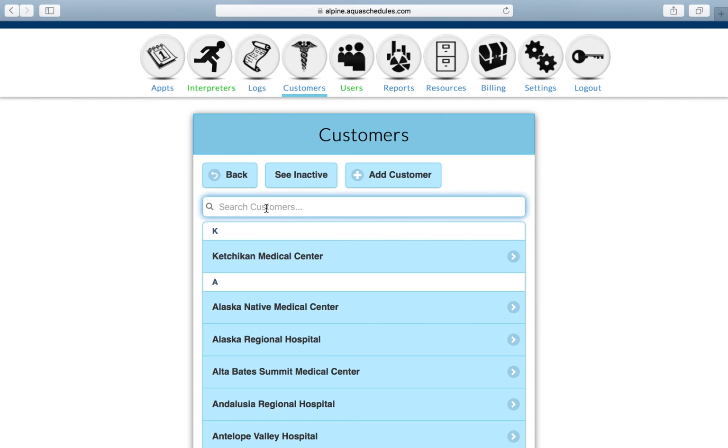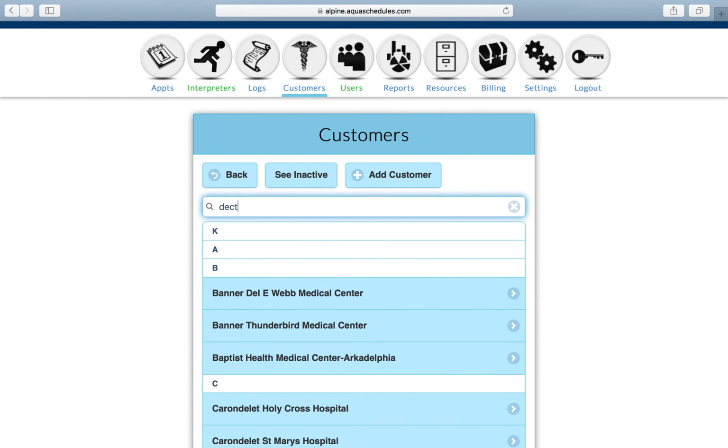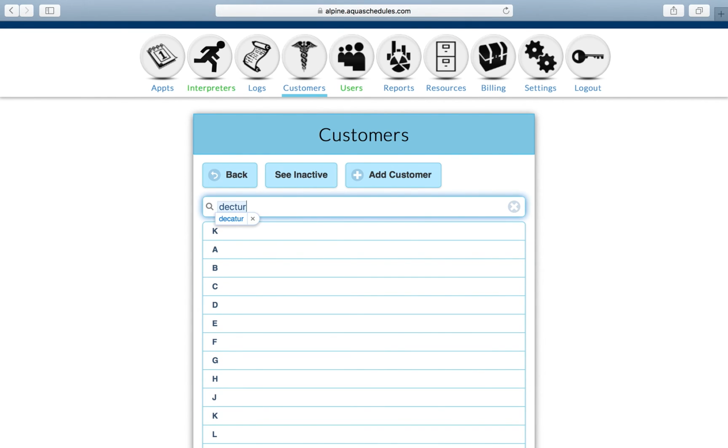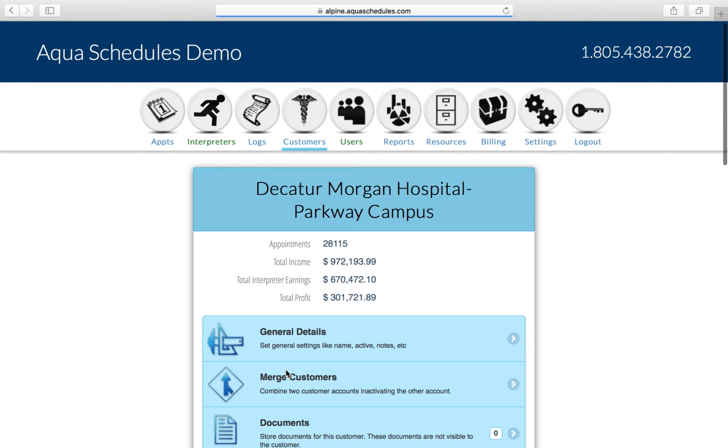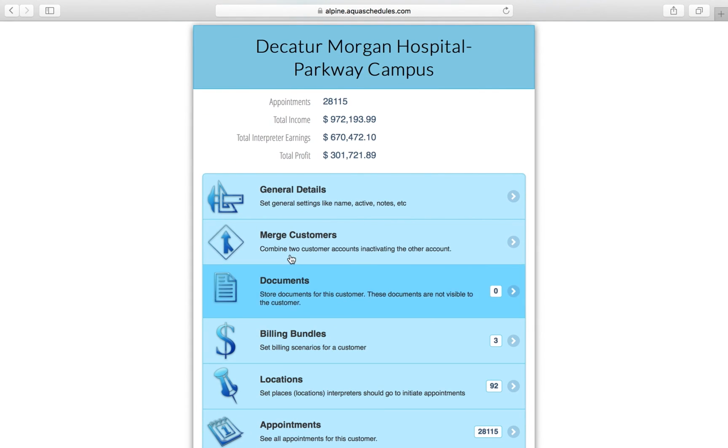I'm going to search for Decatur Hospital, Parkway Campus. Here you can add or edit their general details.